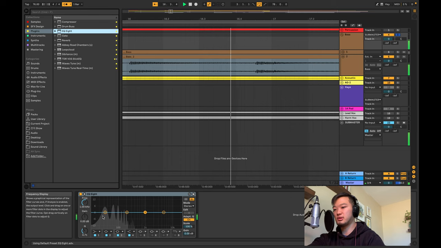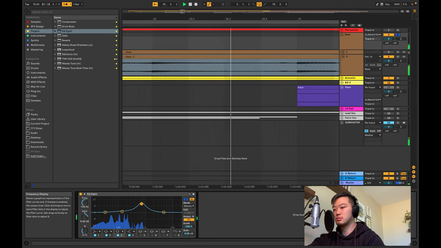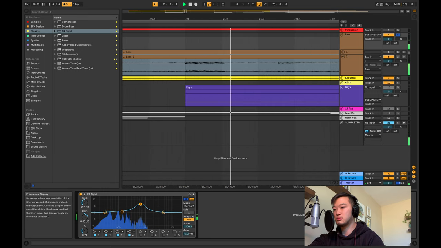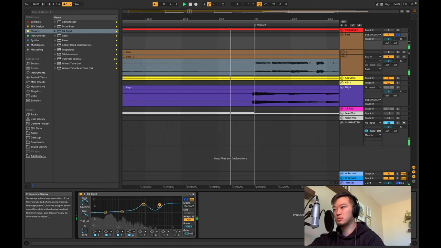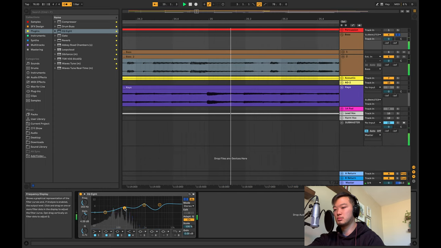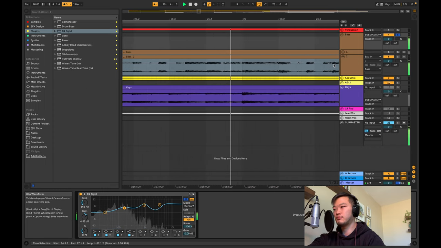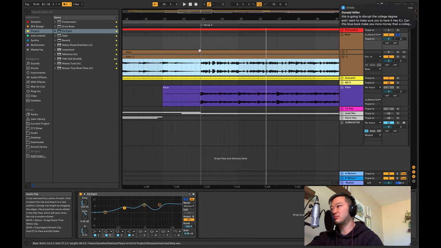Let's just check out our EQ here. Yep. So very boomy. And I've got this nice little feature. Okay, so I'm a little worried about the brightness of it, but I'd rather be too bright than not.